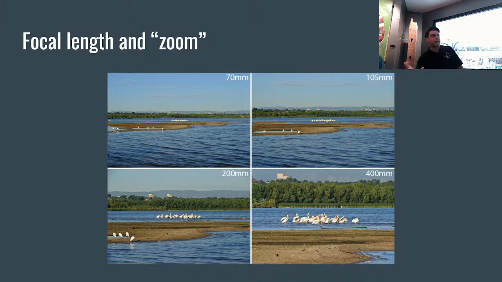But with that being said, you're going to get more zoom with it, which means if you are a wildlife photographer and you can't necessarily get close to subject matter, or maybe you take pictures of your son's baseball or basketball games and you want to zoom in further from the sidelines, having more focal length, while it might reduce what your f-stop is, it's going to give you more distance to get to the subject matter.